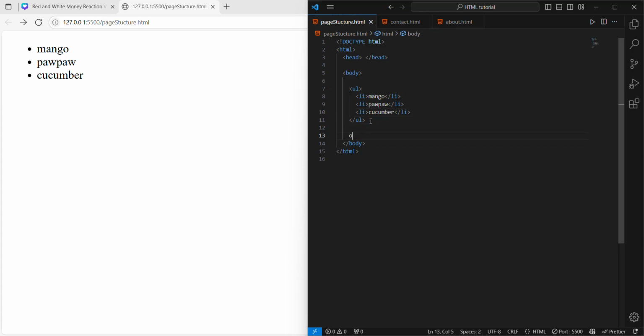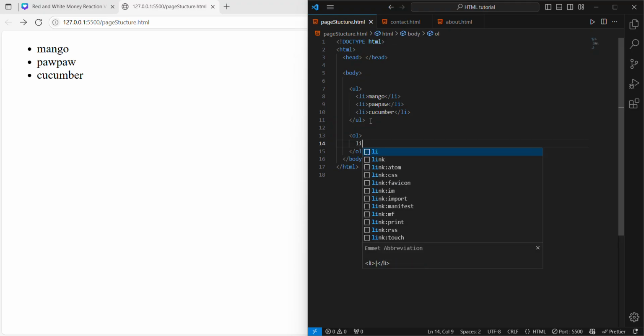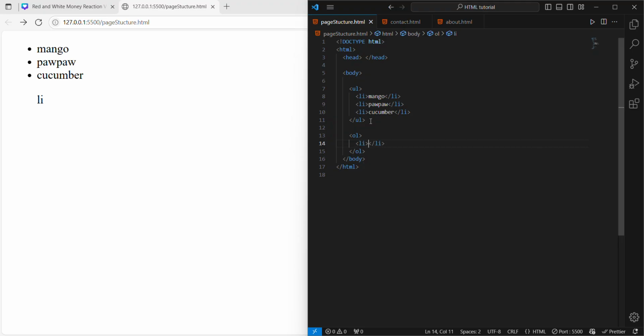Then what about an ordered list? In an ordered list, we use OL for ordered list. Then we list our items using the LI still. We can say mango, and you can see that it is listed. You can say yam, for instance.